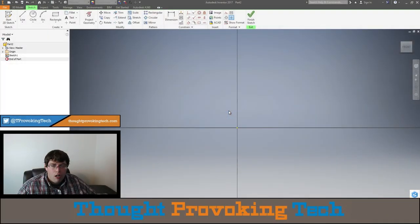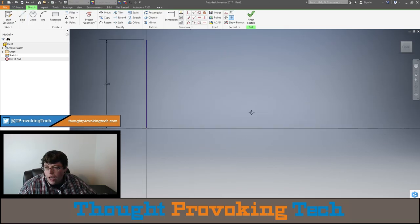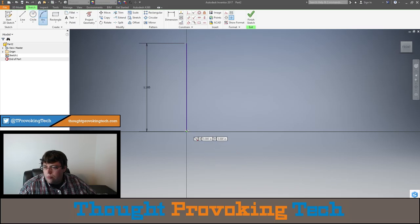I'm just going to make a simple flame kind of 2D shape real quick. I'm going to draw a guideline just so I have about 1.5 inches tall, just so I have some type of guide to what kind of space I'm in. Right now I'm just following a little pattern of going up higher and to the left of the point, and then the inside of the arc just not going about halfway down.